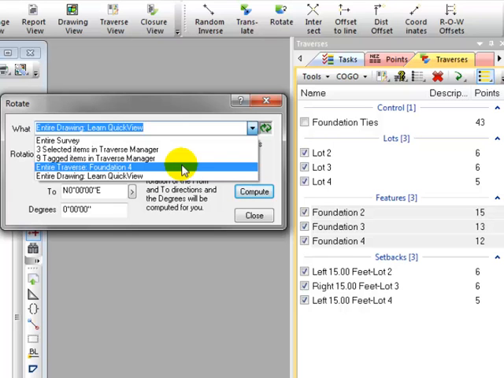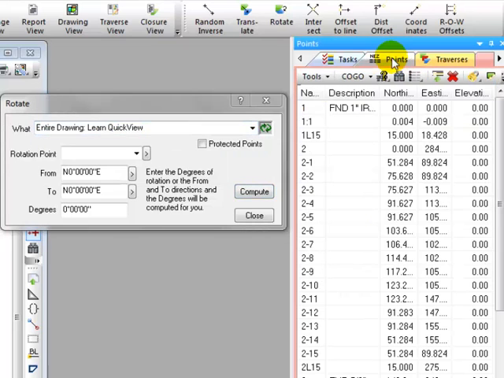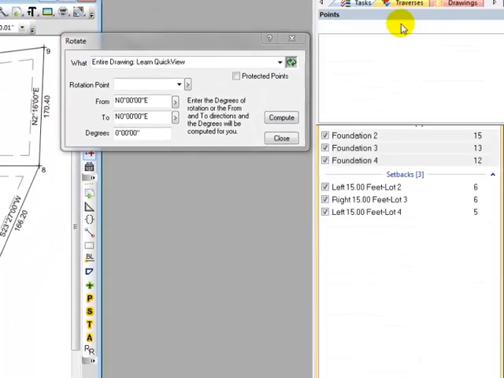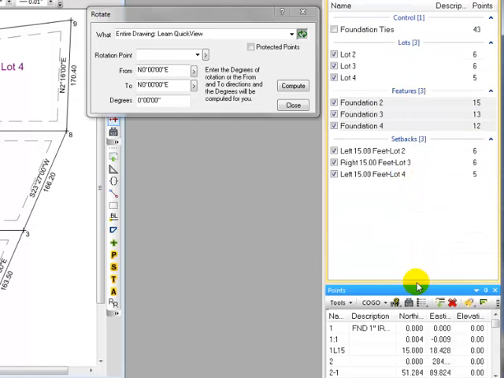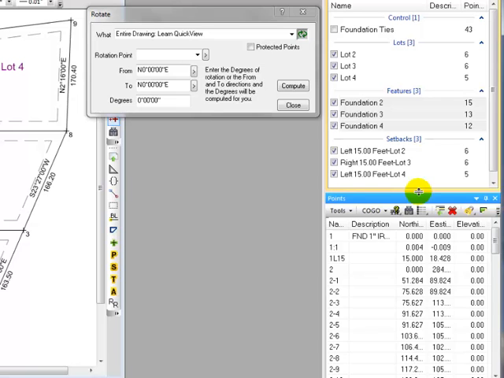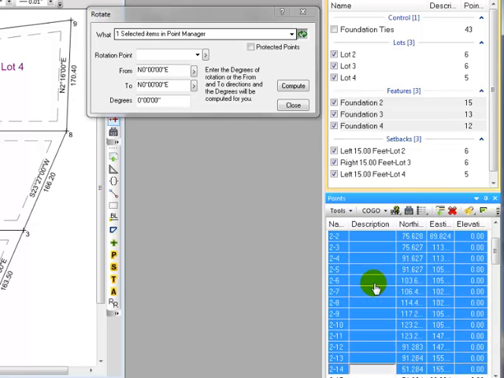Okay? Let's extend this concept a little bit by coming back and clicking on the Point Manager. And I'm actually going to pick up this manager and drag it down, because I want to dock it at the bottom or below the other managers. And then I'm just going to get a hold of that splitter and drag it up so we can see a few more of the points in here. So I still have the 3 Foundation traverses selected, but I'm going to come down now and also select the 14 points in the Point Manager that happen to be tied to one of these foundations.